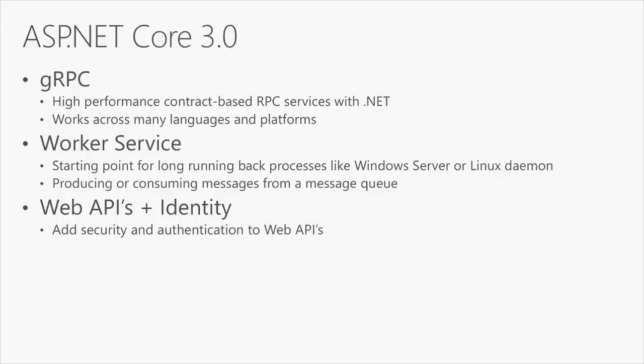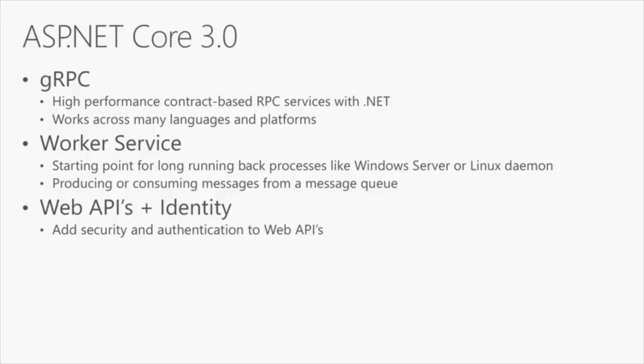Worker service. ASP.NET has always been kind of associated with UI, whether it was web forms or MVC or Razor Pages. We've had Web API, but we really haven't had a great starting point for building microservice style applications. And so we're adding a worker service template. This template is for building something that might run for a long time in the background, or might listen for a message coming in from something like Azure Service Bus. But we got a great template for building these types of applications that still give you all the great features of .NET Core, dependency injection, logging, and our high performance web server on the back end.